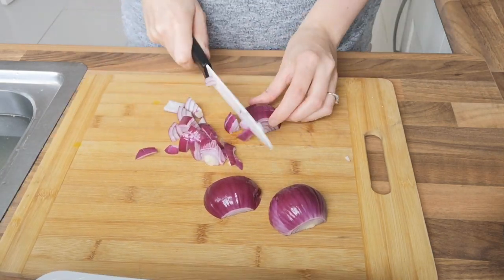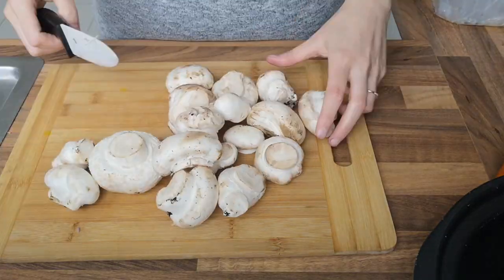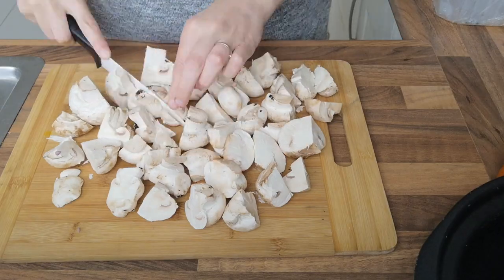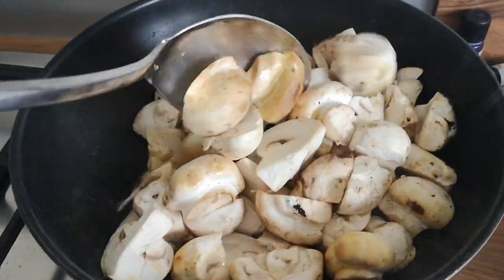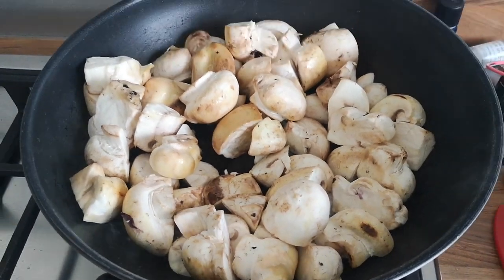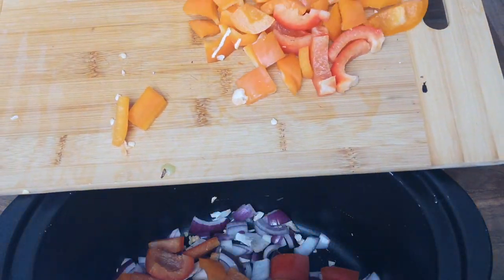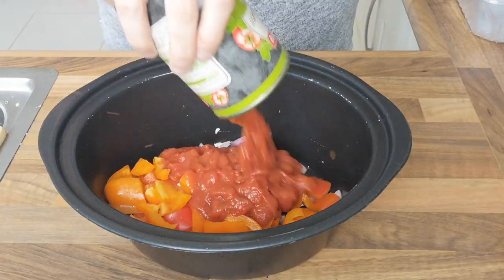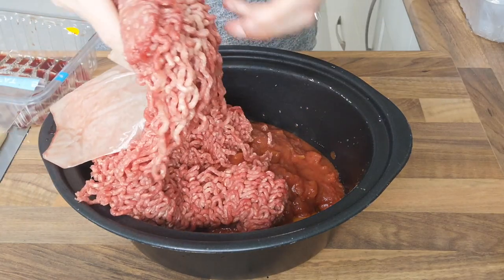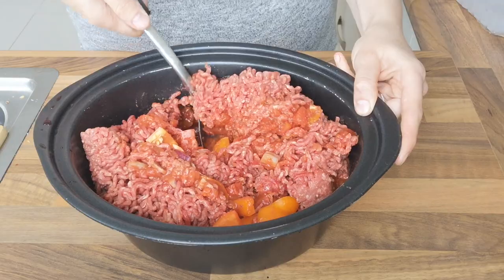You know the drill by now — cut up your onions to however big or small you would like. I'm using the whole pack of mushrooms. Look how weirdly shaped this one is. I like quite chunky mushrooms. Now because I've got so many ingredients, I'm actually cooking these to shrink them down — if not, everything won't fit into the slow cooker. Use whichever colour peppers you would like. My favourite are the red and the orange — I just think the green can be quite bitter. So chop them up and bung them in. Again with the chopped tomatoes, put a bit of water in, shake it and get all the juices and flavour in there. Then add your mince. I do this in no particular order — you might want to add the mince first, but in the end it just all gets mixed together anyway, so it doesn't really matter.